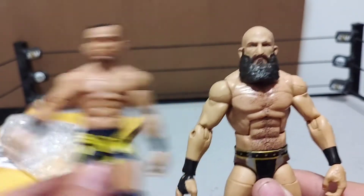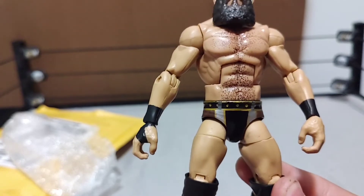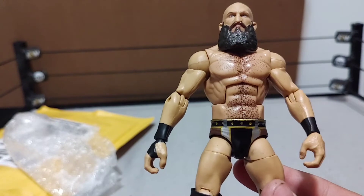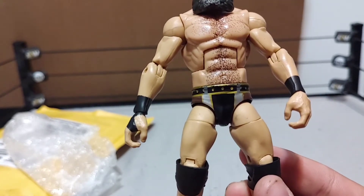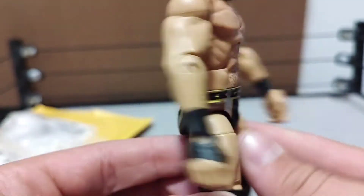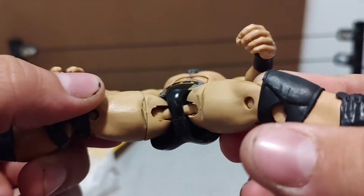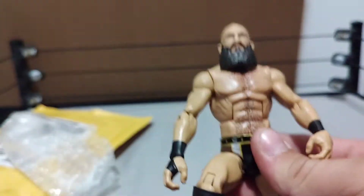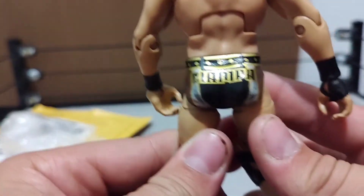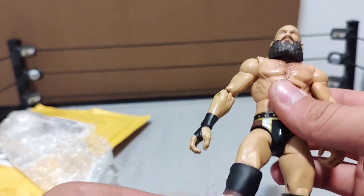Getting into the gear — I love this gear. The camo pants would have been pretty cool; I wouldn't mind the camo pants, no crutch, no knee brace, no interchangeable hands. But I'm not going to lose sleep over it. There are some cool details in the trunks. A little bit of smudging I can easily fix. Moving down to the legs — they are a little loose in the knees, I can fix that with mod podge. There's quite a bit of smudging in the legs.